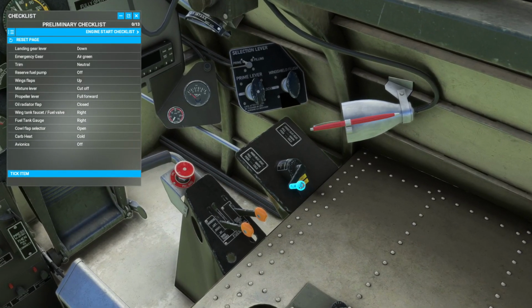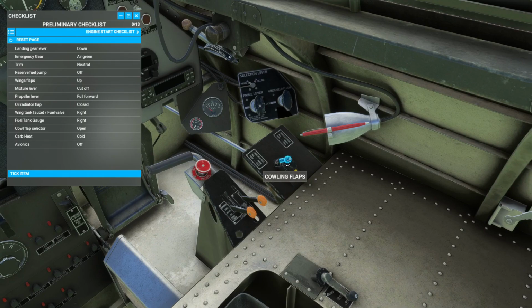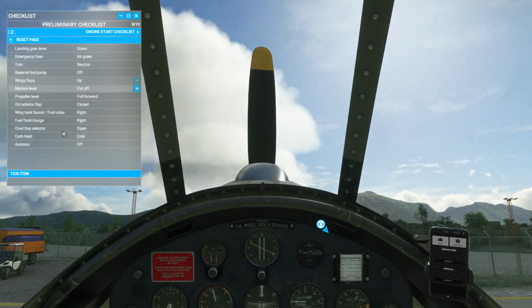Now, this is a downside. I'm not a big fan of having to click and roll, because you can zoom in and out horribly, and I don't necessarily find a central spot to click on it with, so that could be a problem. We'll go back over here. So these are all checked through.